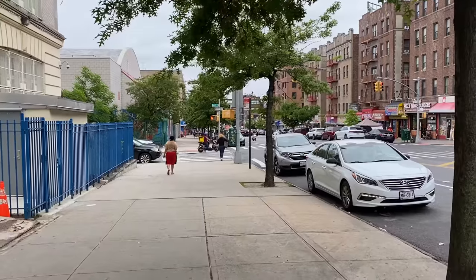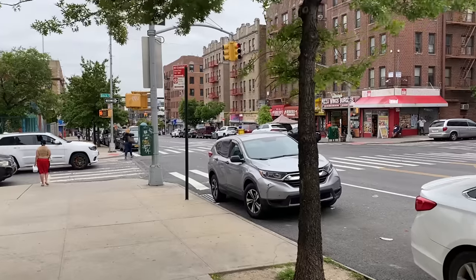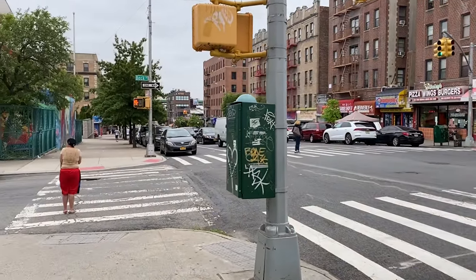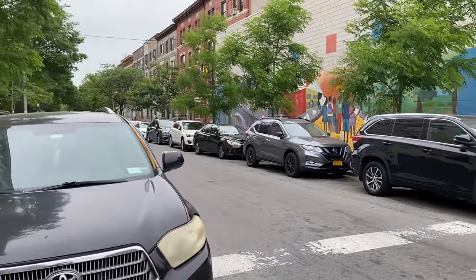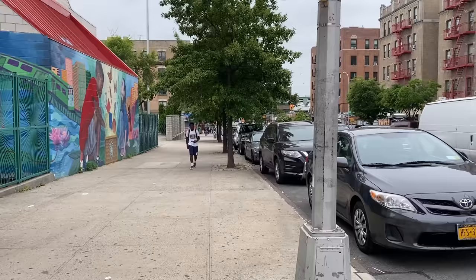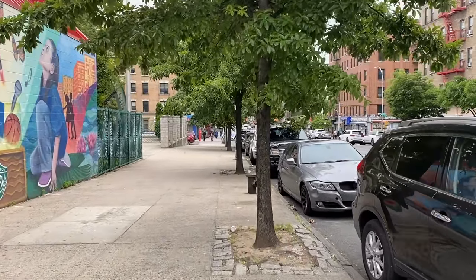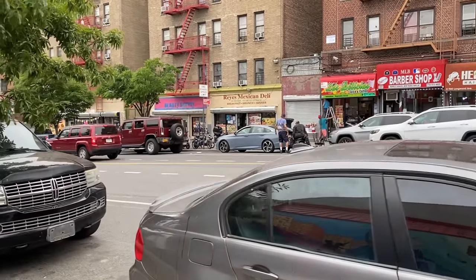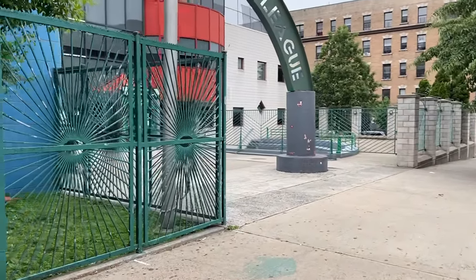You hear the music playing. You got tons of ambience. A lot of scooters. Look at those two people in the corner about to crash. Yeah, two scooters about to bang out. We're at Longwood. Energy everywhere. You can feel the energy. It's like a lot of activity. A lot of businesses. This is the Police Athletic League.